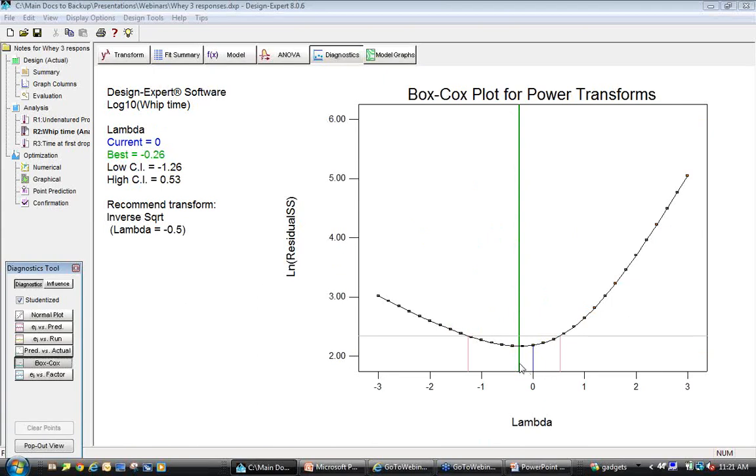I'm not going to do that in the interest of time today. You can see that there are 2 transformations that are very similar to each other. The inverse square root versus the log. They're very, very similar to each other. We're not going to get much additional gain, so if I had the time, I'd probably go ahead and throw that last one on, but I'm not going to do so here.